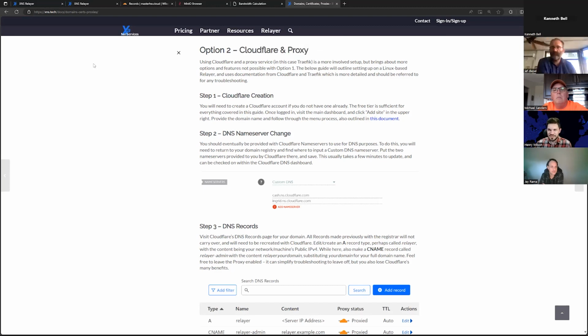So a proxy, Jay, could you help us out just quickly with a brief definition of what a proxy is and why it's useful? A proxy is a front end. It sits in front of the Minio or any web service. And most proxies can do the SSL offload for you. So encrypted connections will go from the client side to the proxy, at which point the SSL will be offloaded, and then it'll go via HTTP internally to the actual service. So they can be useful when you're trying to provide HTTP access to something that isn't natively HTTPS or doesn't have the ability to add certificates.